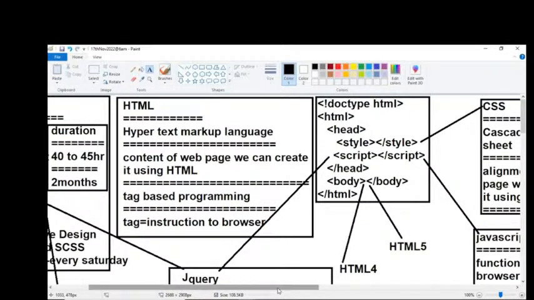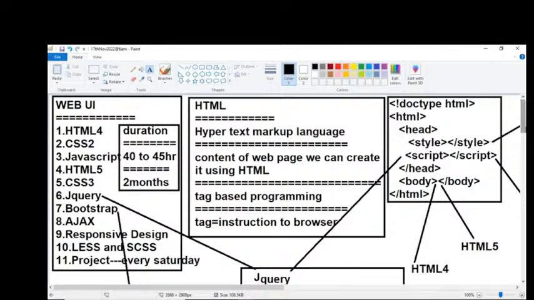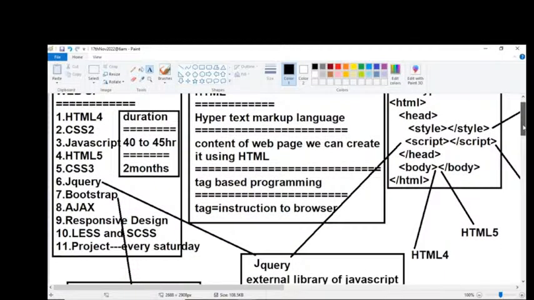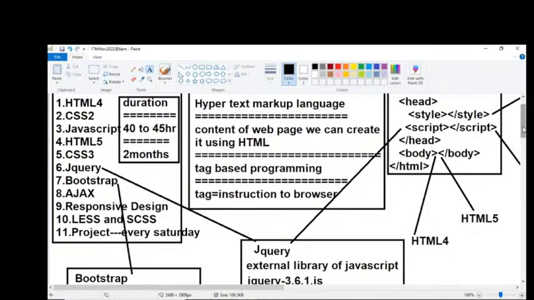Here we are going to see doctype, HTML, head and body. Doctype here means document type. What type of document I'm creating here, that is the doctype. And here itself we can write head and body. This way we can write our code. Doctype here is the document type of HTML. We can use it here for writing our code.